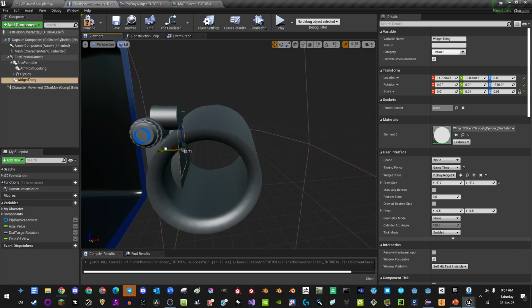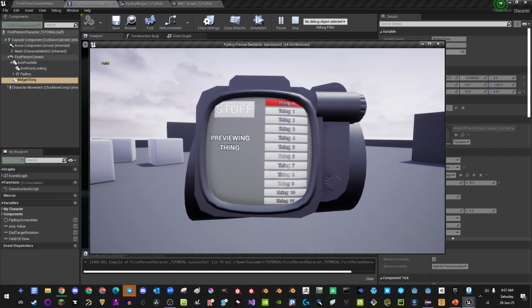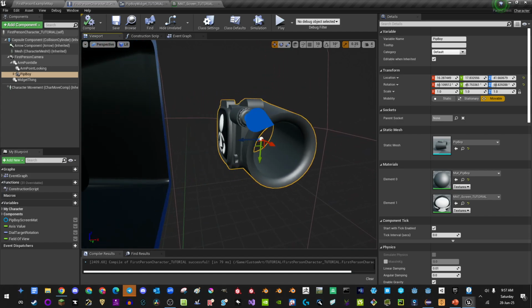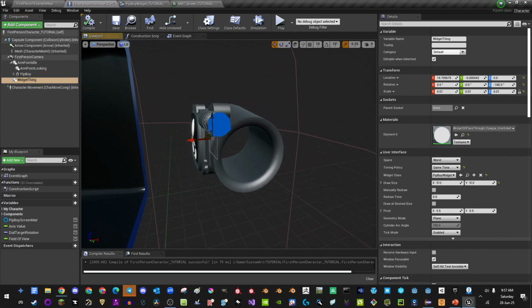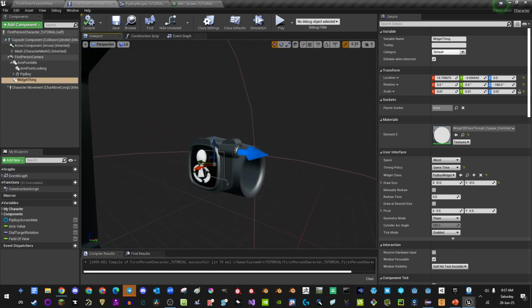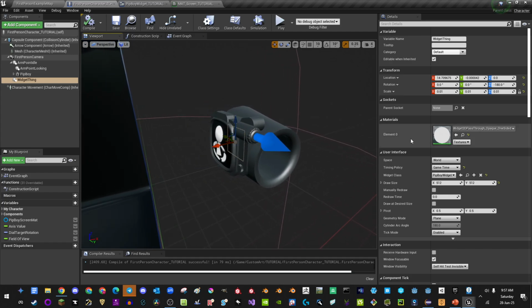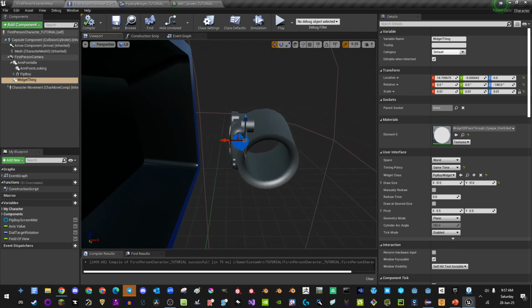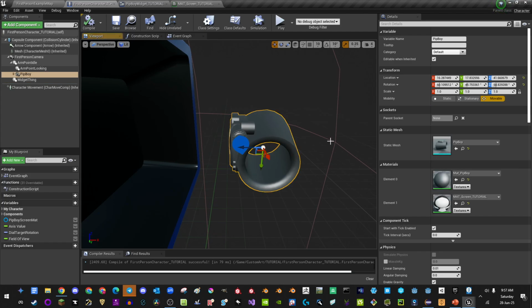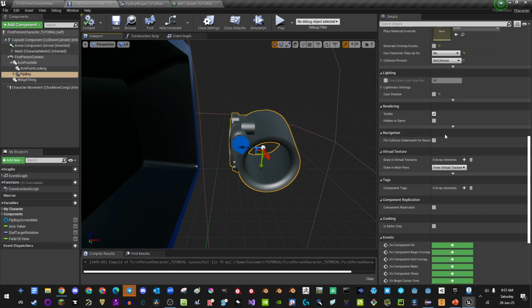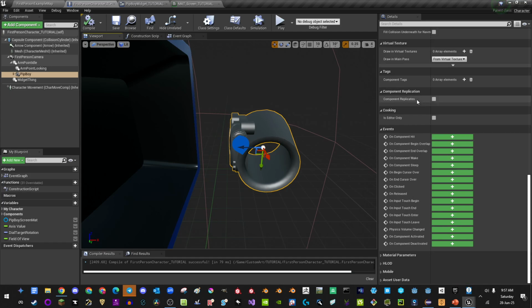Let me put it maybe right here though. Valid. I think this is actually fine, but I'm not running into it. But a thing I have run into is if it's behind an object, it can actually be culled out. So you kind of want to check. I've set this to no collision, by the way, and turned off the shadow. Those are just preferences.